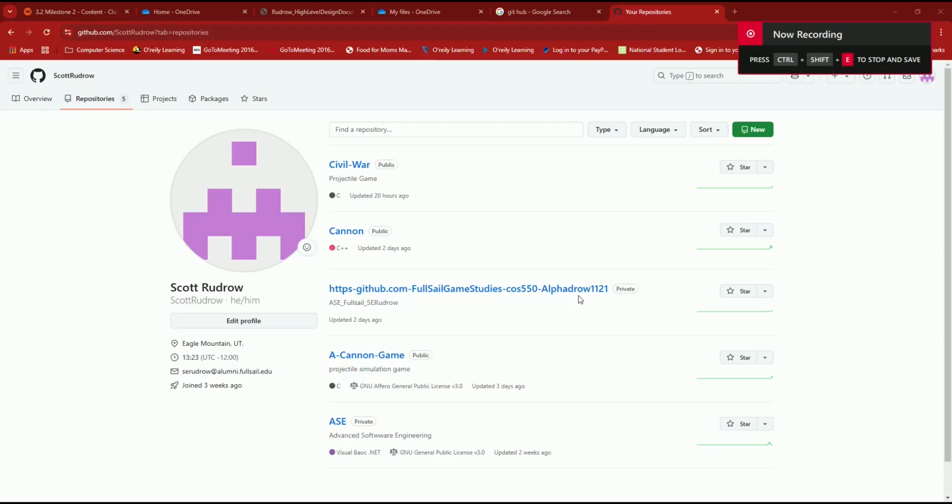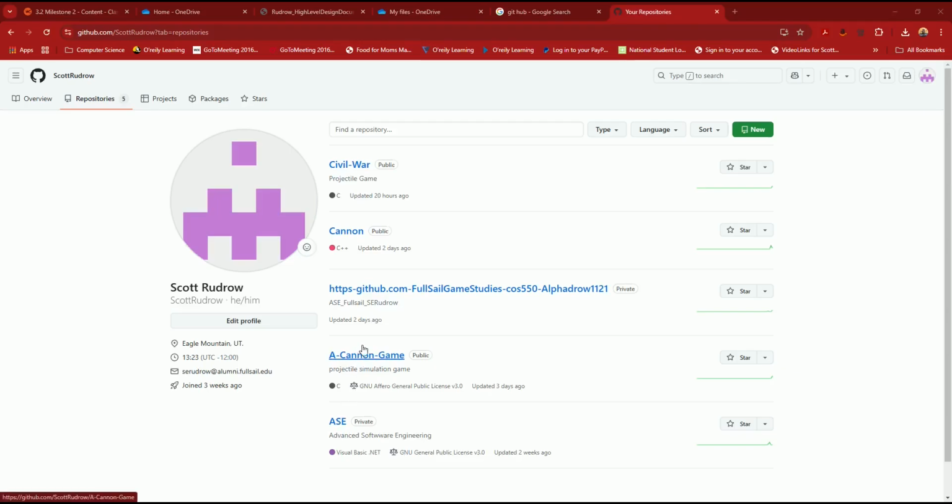Thank you for joining me for my code review and my high-level document design review. This is my GitHub, and we have 5 repositories that were all generated during this class for one reason or another when I couldn't get other ones to work. This one was in C, this one was in Visual Basic, this was in C++, and this one is also in C. Some of them do and don't have SDL attached to them.